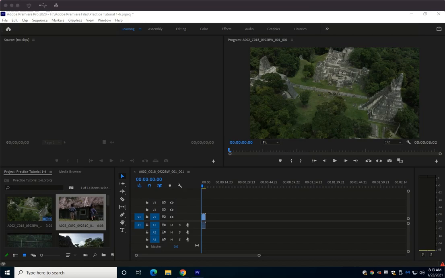Alright guys, so in this tutorial we're going to work on getting our files from our media browser onto our timeline and starting to get them arranged. In the last tutorial I showed you all you've got to do is click and drag to the box over here to your timeline, and this is going to start your timeline. You're going to notice you have 3 channels marked V1 through V3 and 3 channels marked A1 through A3. V channels are for video, A channels are for audio.